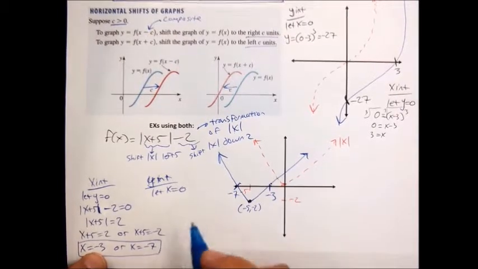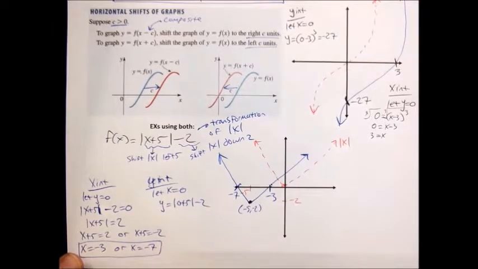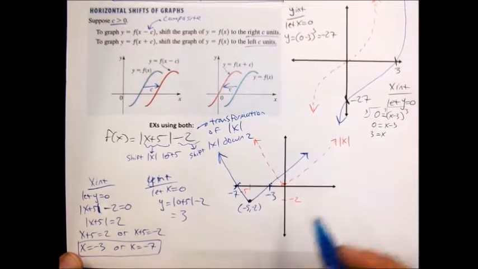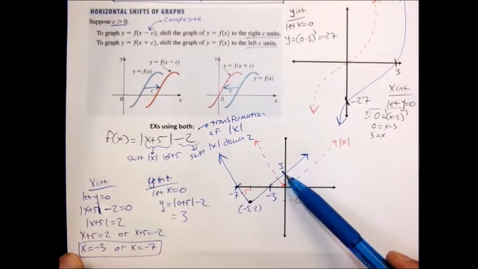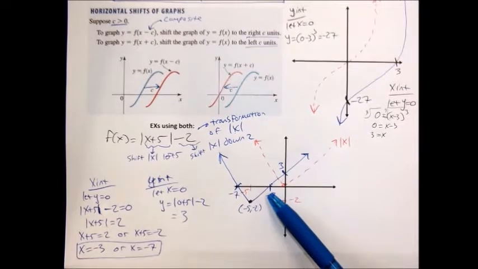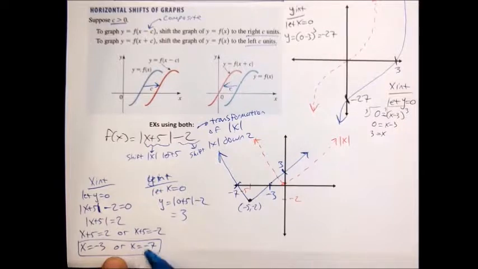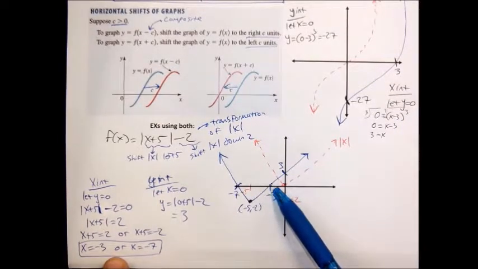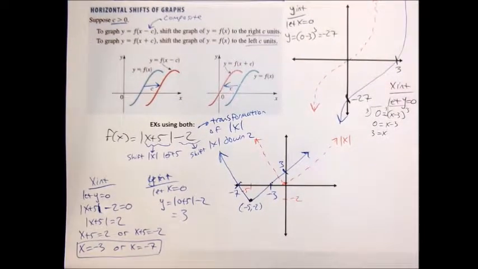And then on the y-intercept, if we let x equal 0, we just get y equals 0 plus 5, minus 2. And so that's going to be positive 3. And so this is a positive 3 right there. And again, that's good because it looks like it should be positive, not too far off the x-axis, so 3 sounds about right. All right, so in other words, matching your visual interpretation of what the shifts are with your algebra is a good final check to make sure you did things right. If I got some positive number for an x-intercept and I looked at my graph, I should know that something's not right. Either my graph isn't right or my intercept wasn't right, one or the other. But it matches up, so it's good.